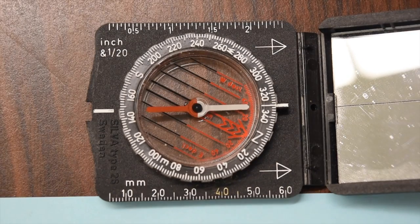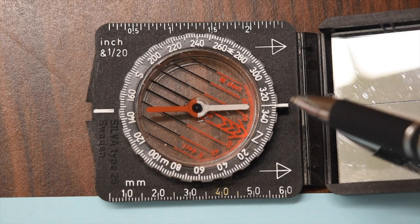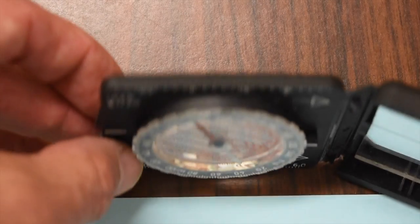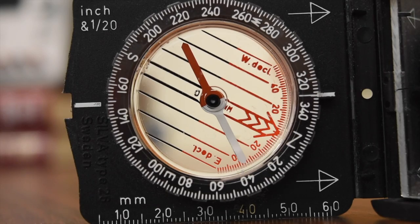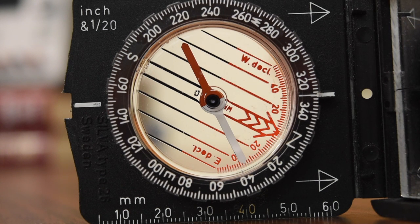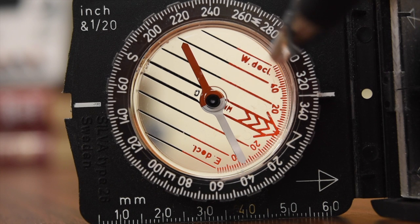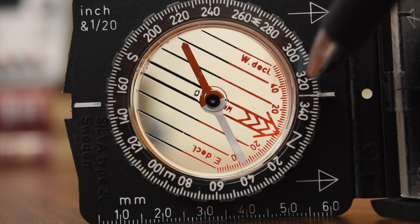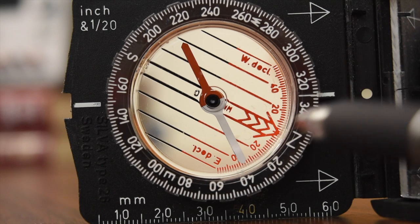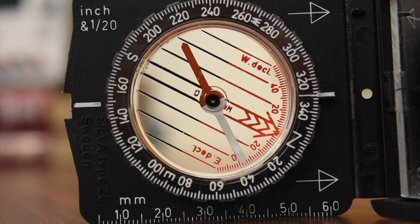The needle of the compass is aligned with the horizontal component of the Earth's magnetic field, and on this dial we see that it's pointing at 330 degrees. Now I'm going to take the compass and rotate it 90 degrees. The compass needle is now aligned with the Earth's magnetic field. We see that the needle has rotated from pointing at 330 degrees to about 37 degrees. So the angle the Earth's magnetic field is making with the horizontal is 67 degrees.